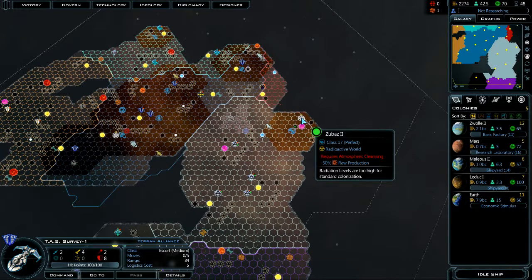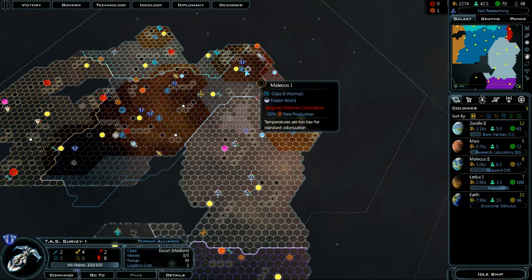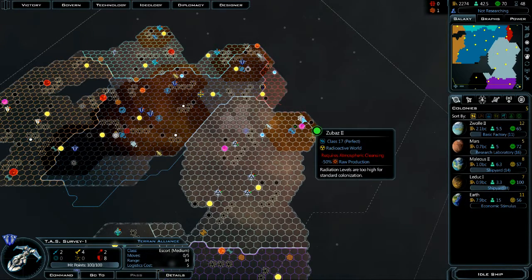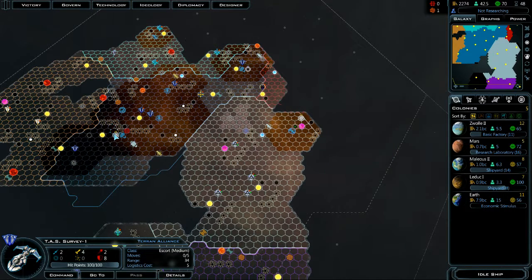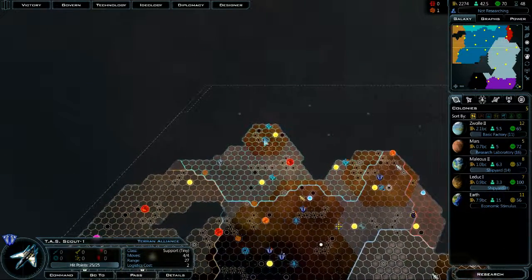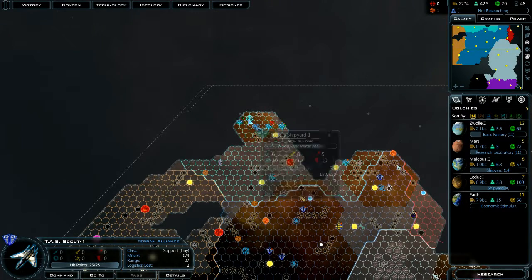Ooh! Class 17. Radioactive world. Requires atmospheric cleansing. Extreme colonization. Ah, so there's another one we could snap up, potentially. In an isolated position, though. Minus 50% raw production. Interesting. Okay. And you need to head over there and check out what they got going on over there.